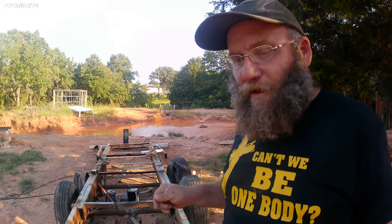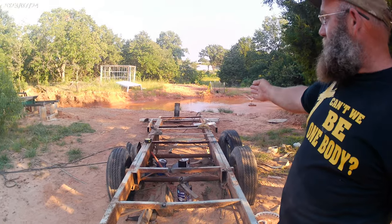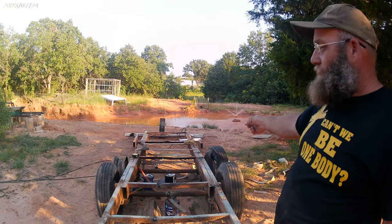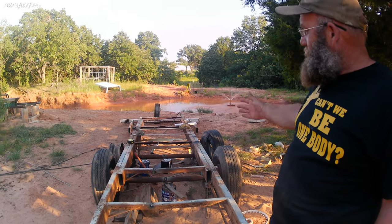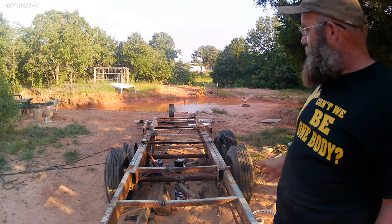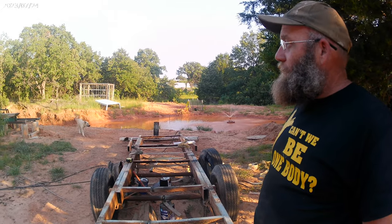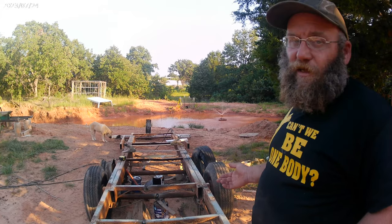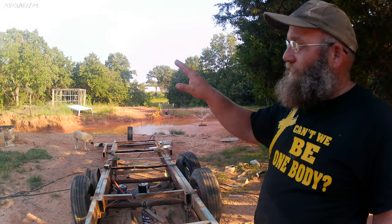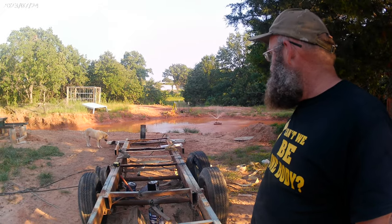Also, whenever I cut it apart, I'm not sure what happened, but this frame rail had a real bad tweak in it back there. I had to run the welder down the sides of it to get it hot to relieve some of the stress, and I'm hoping that it straightened up good enough that it'll hold the sawmill good. I mean, it's not like this has to be perfect, because all it has to do is hold that, so we'll figure it out.